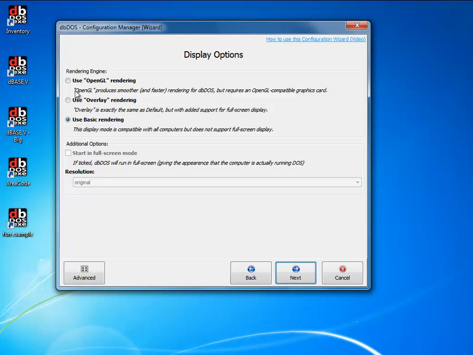In my opinion, if you're on a Windows 7 box of any type, you can go ahead and pick the OpenGL, and that will give you the best performance and the best compatibility going across the board with the latest hardware and software. Only if you're having problems with the display or having a fuzzy screen or something like that would I actually go down to overlay, and if that's still causing problems, then I would go back to basic. But remember, if you go to basic, you don't get any of the advanced features. Only the overlay and OpenGL allow us to do the advanced features. But again, if you're running the latest hardware, you should be okay. Now, in the advanced hardware and the additional options for the display, I can either click full screen.